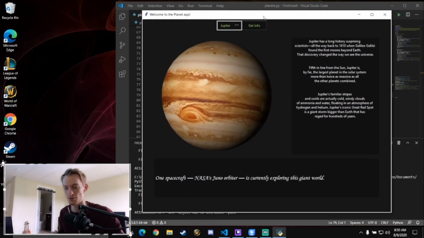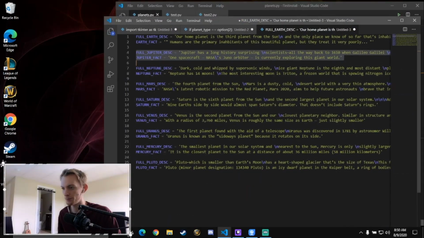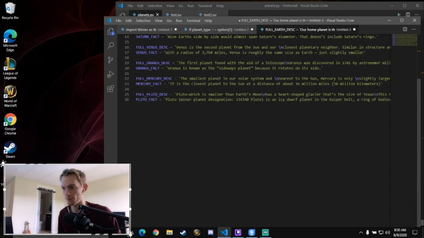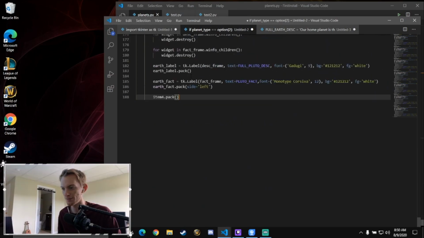Yeah. So do that for every planet if you want, or get creative and create your own little texts right here. I've got all the descriptions of the planets right here with breaks that will work for you. And I also have all of the planets.